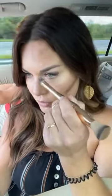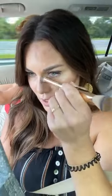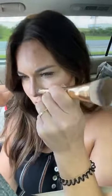Teach you how to contour best for you. Okay, so you do not have to contour your nose. I have contoured my nose lots of different ways over the course of makeup, and I'm finding that I like this one right now. That's a neat thing too, is that you're gonna change how you do things, and that's okay.